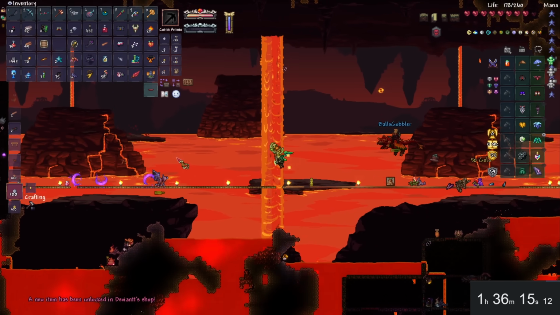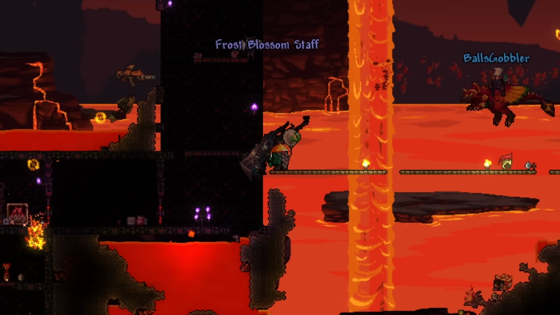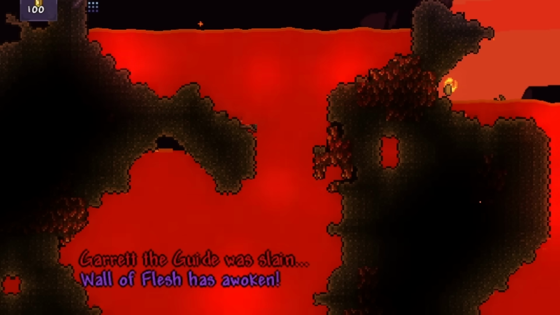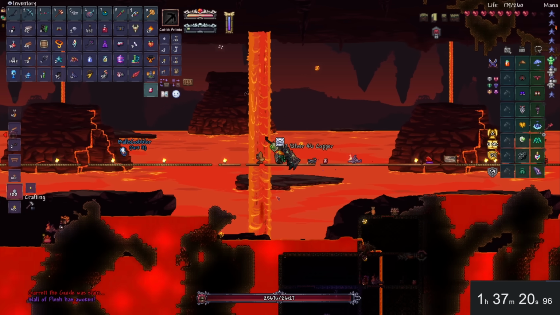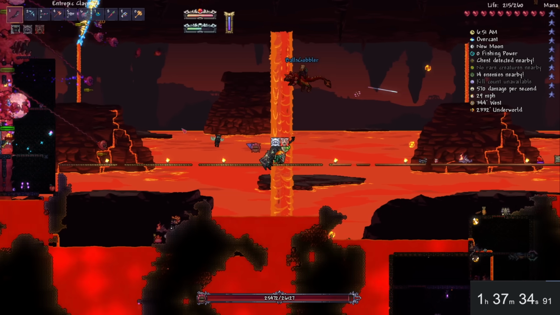What's that, the dragon stuff? Nah, we can't use it though. Wait, can we? It's not post-Moon Lord. Wait, it's not post-Moon Lord, yeah. Wait, here, I'll fetch it for you. Oh, Biju. I'm coming. Is that an auric toilet? How powerful my static is, apparently.